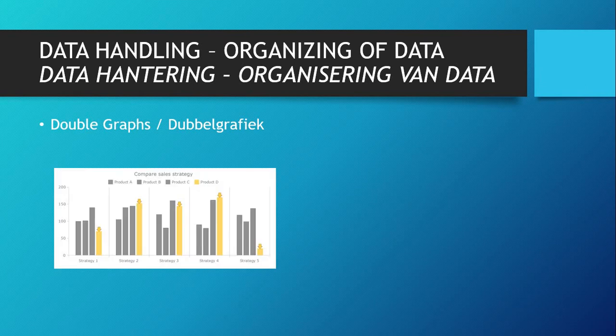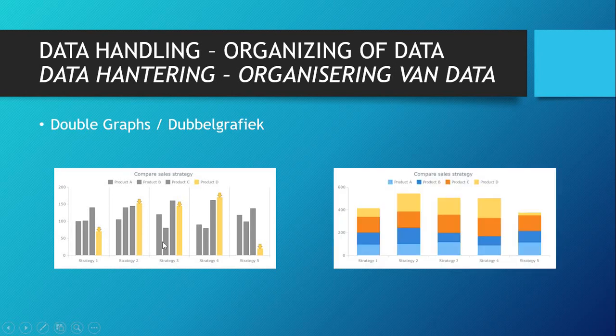The last one that we're doing is our double graphs. Now the double graphs can be with line graphs or with bar graphs, but the important thing is that we have more than one set of data being used. So we've got products A, B, C and D for strategy 1. They are clumped together. Then I've got my space. Now I'm clumping them again together for my double bar graphs and so forth.